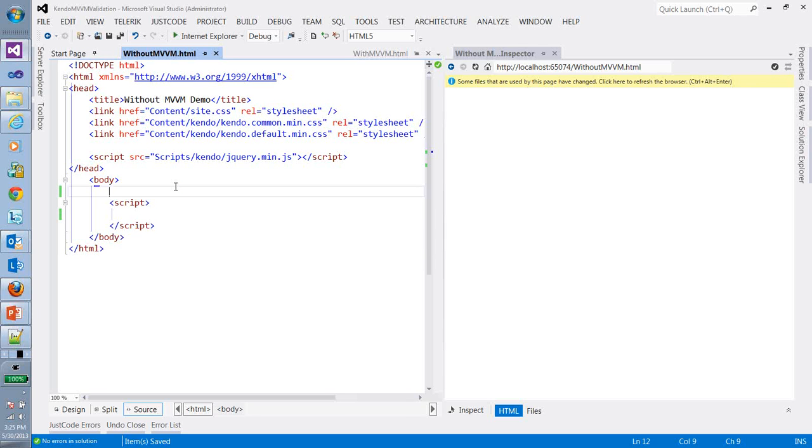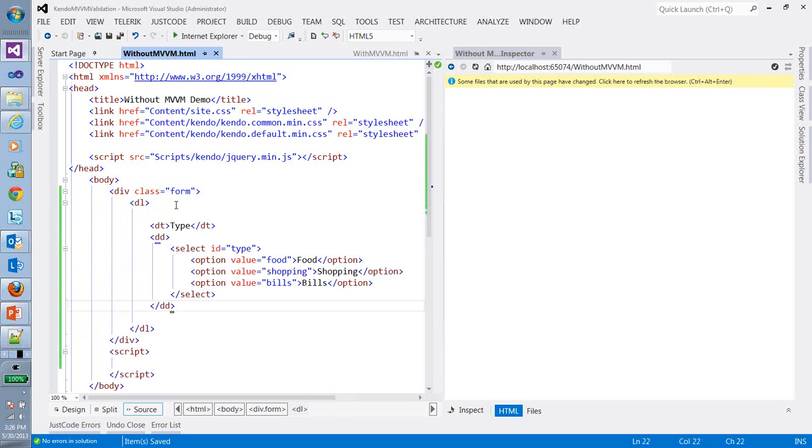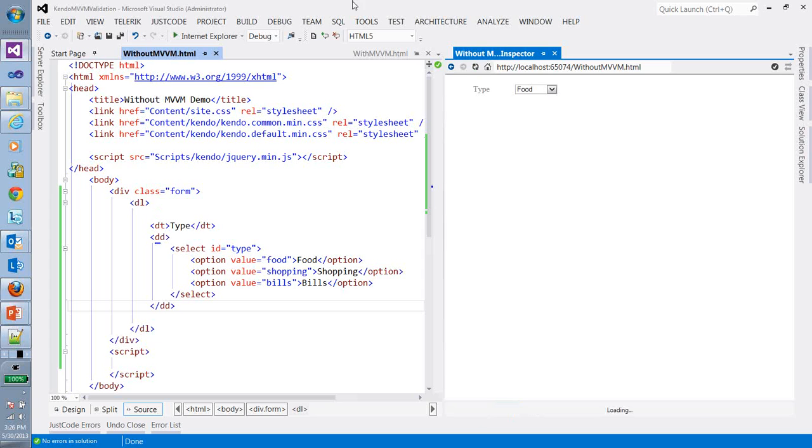Now I'm going to show you an example wherein, without MVVM, how do you program today, in your day-to-day things when it comes to creating applications. Let's say I'm trying to do an expense tracking application. So now I'm going to add a couple of things. Let's see what came up. As you can see, I've just added type is equal to food on the right-hand side. Keep looking on my right-hand side. So I'm just putting a text box now.